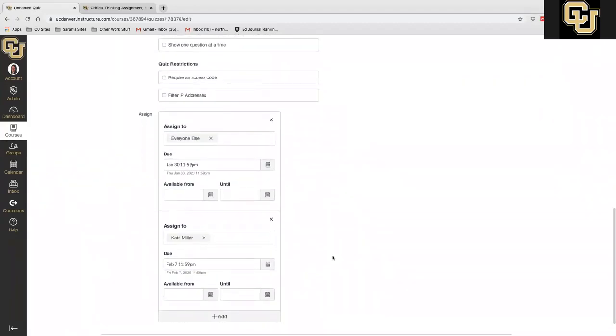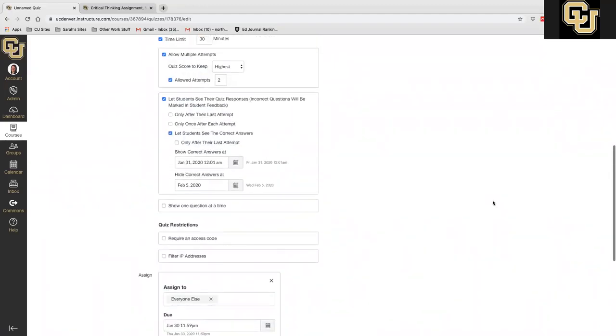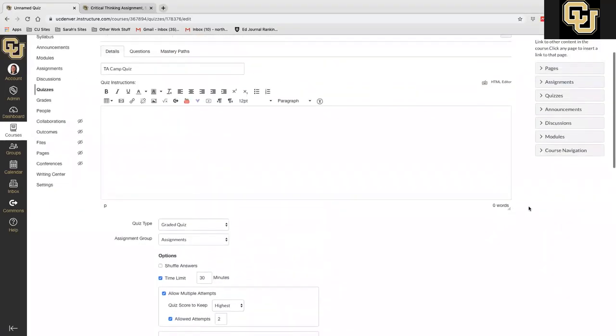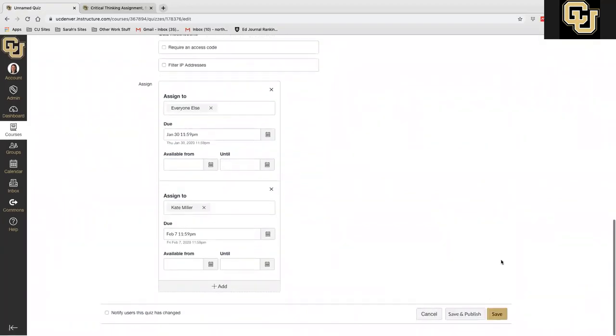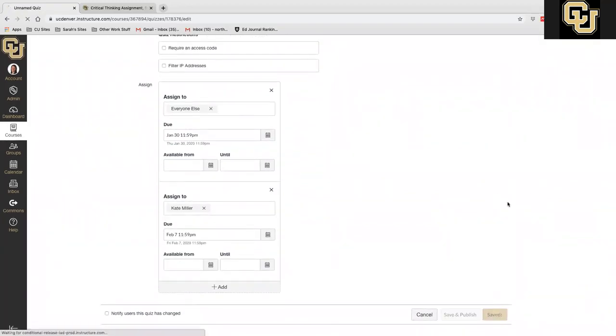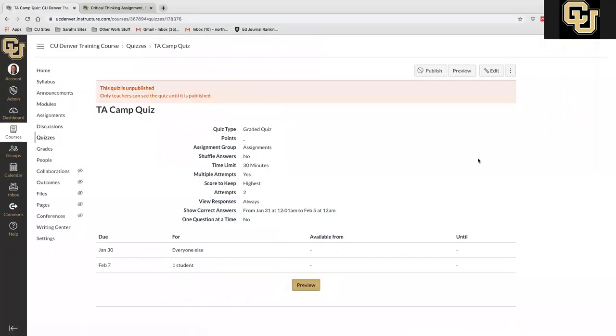The way I would handle the situation is, once everything's put in here and you give everyone one attempt to do it, you can do what's on here. It's called moderate quiz, and it lets you give someone an additional attempt or more time to take it. So if you have someone who wasn't feeling well and you say, okay, fine, we can take it again, you can save this quiz, and then up in the top corner, it'll show what needs to be published first.